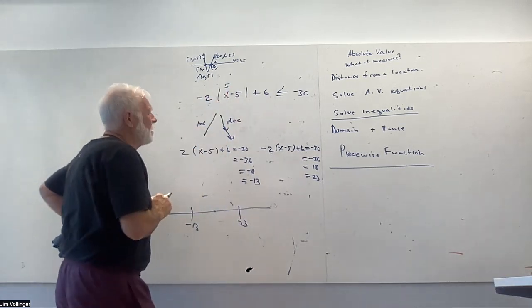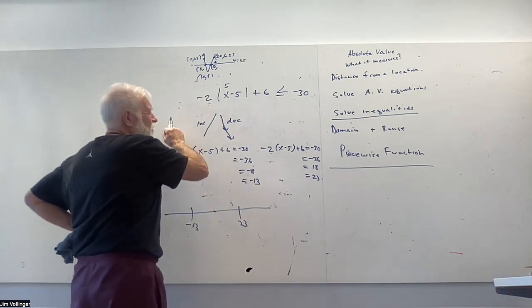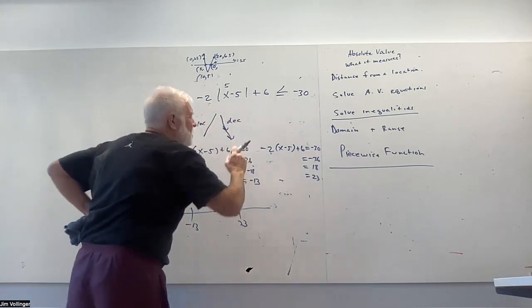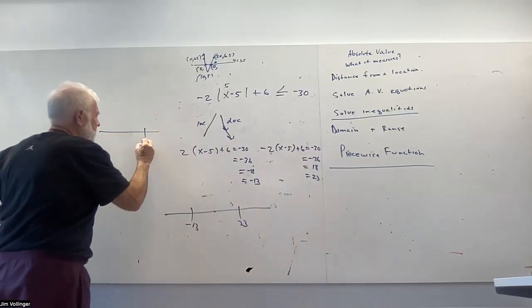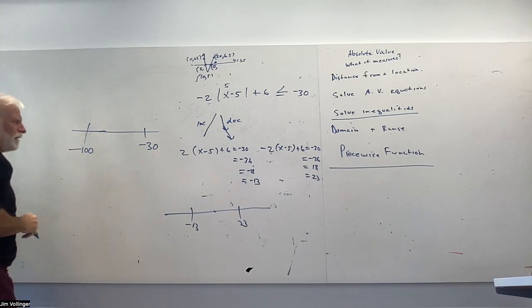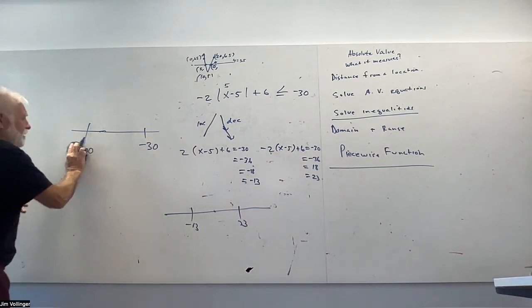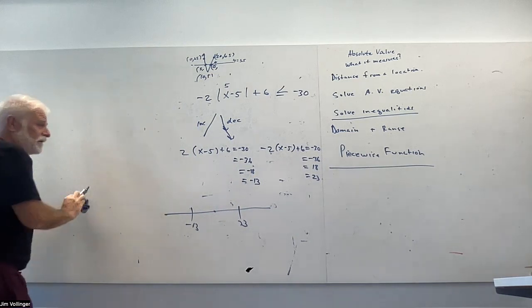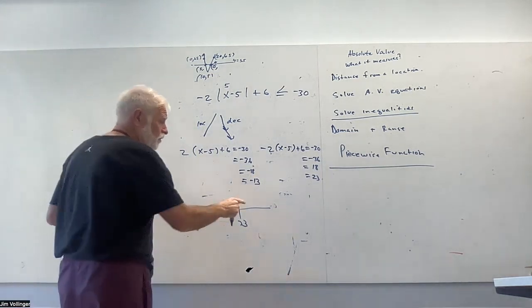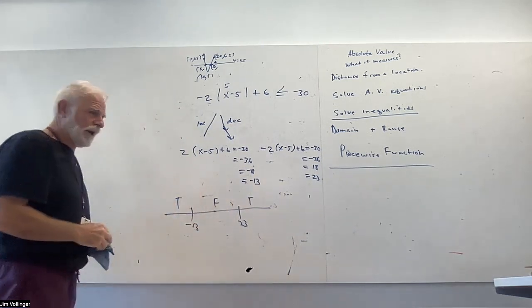Absolute value makes it a big positive. Then I'm multiplying by a negative, which makes it big negative again. Here's a big negative smaller than negative 30. Here's negative 30. Here's minus 100. Big negative. I don't know if that's really a true statement. Smaller number than that. So anyway, it's to the left. So this was, I believe, true, which means that's false and that's true. But you go ahead and look at it.